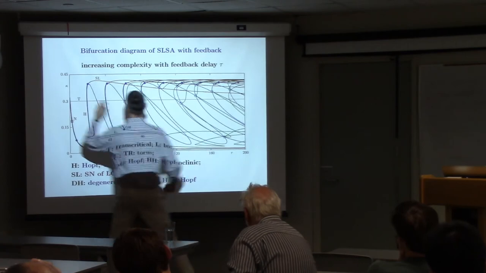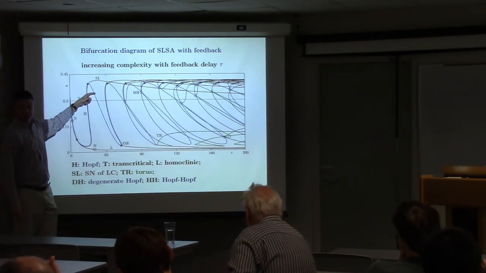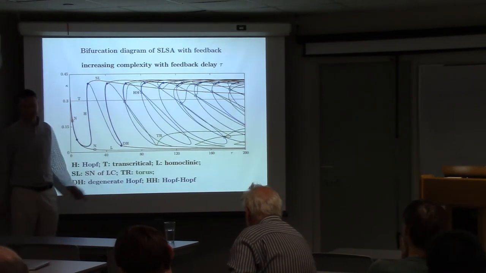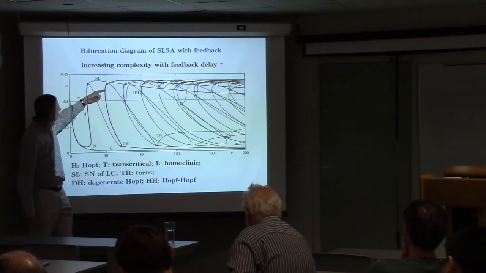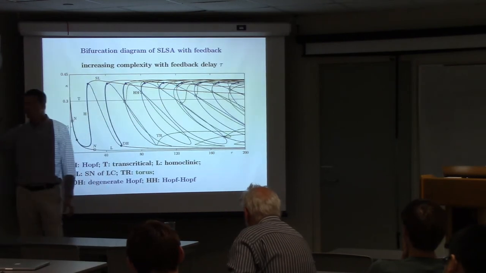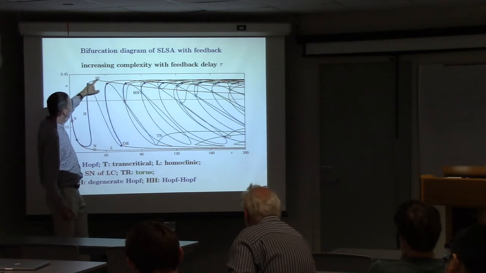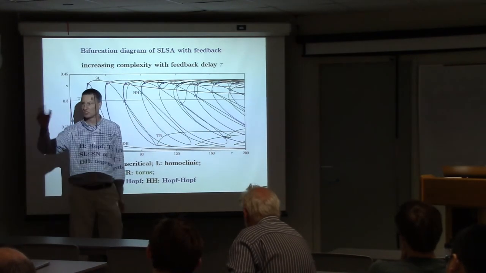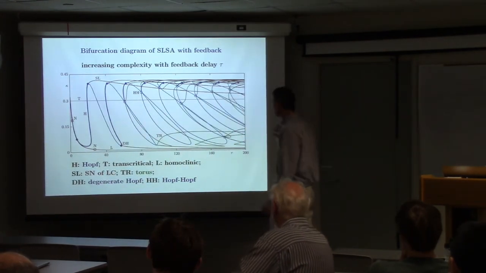But every time you cross from the left to the right, you are creating a stable periodic orbit. And the first one is the one that just supports one pulse. The second one supports a second pulse, I'll show you in a moment. And you can see if you keep going, there's a considerable amount of stability. I can have quite a few stable orbits happening simultaneously. Now this is the saddle-node limit cycle. So if you cross here, at some moment some periodic orbits also disappear. Okay, so this is a bit complicated.